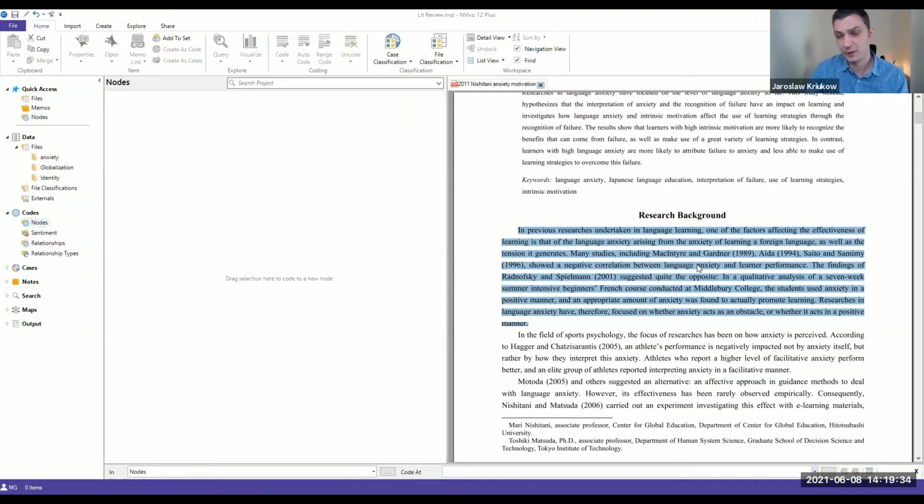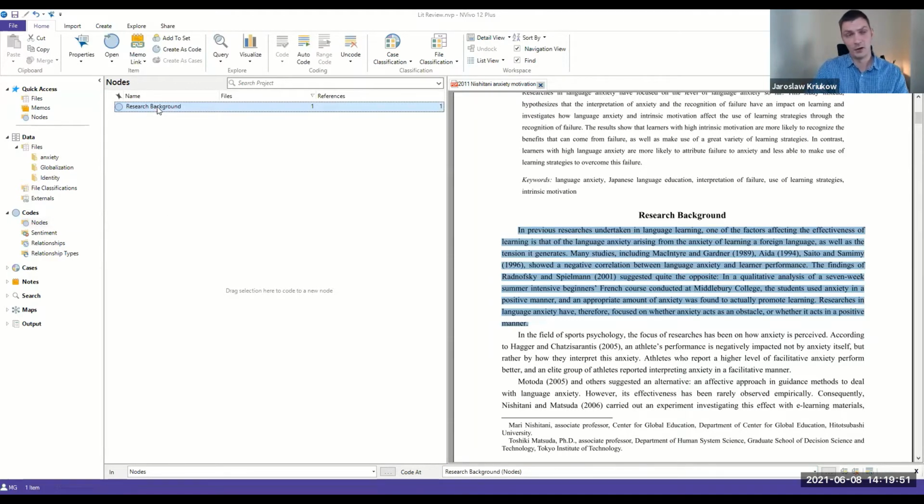Maybe I'm reading this and I'm thinking, okay, I may need that research background. So once you select it, at the bottom it says code add. So you just come up with the name of the code and press enter. And as you can see, the first code appears here.